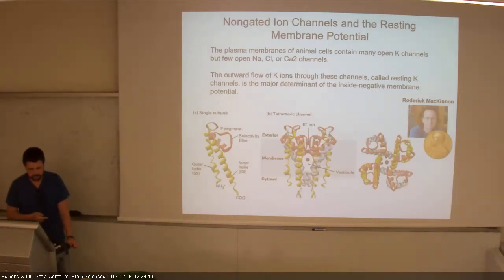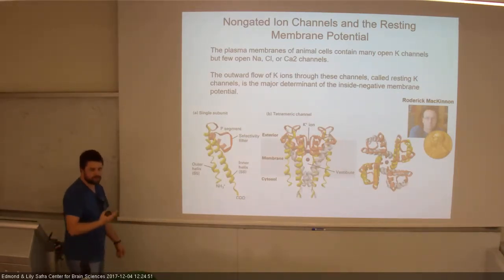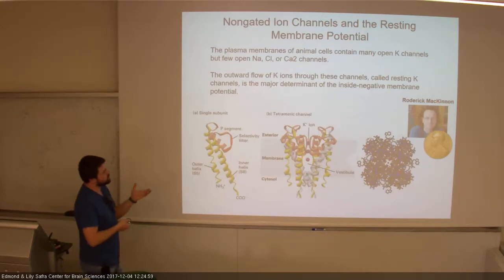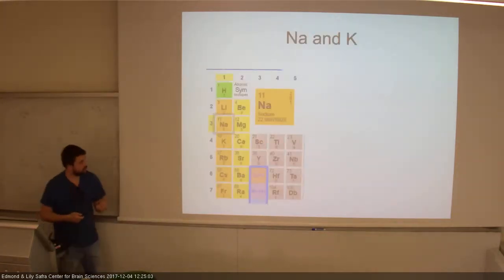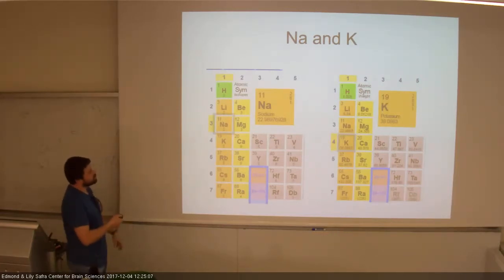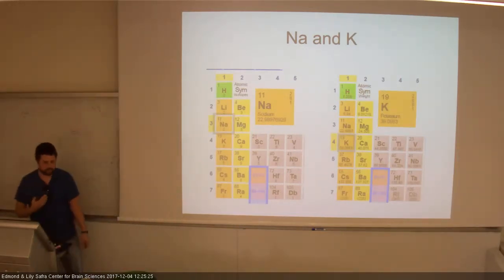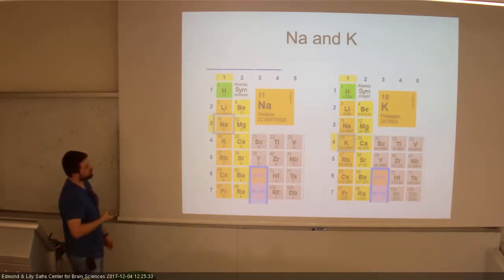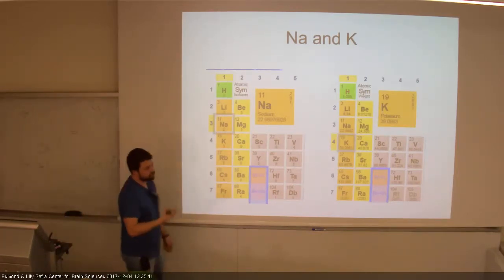But one of the things that you should be worried about, if you know a little bit of chemistry and physics, is how exactly is this channel specific to potassium? Because, and I'm sure all of you know it, sodium is much smaller than potassium. Okay, this is a positively charged ion, this is a positively charged ion, but sodium, and this is like the size or indication of the molecular weight of this element. So a sodium ion is much smaller than a potassium ion. So how is it possible for the identically charged ion to not pass through the channel, and a larger one to be able to pass through the channel?